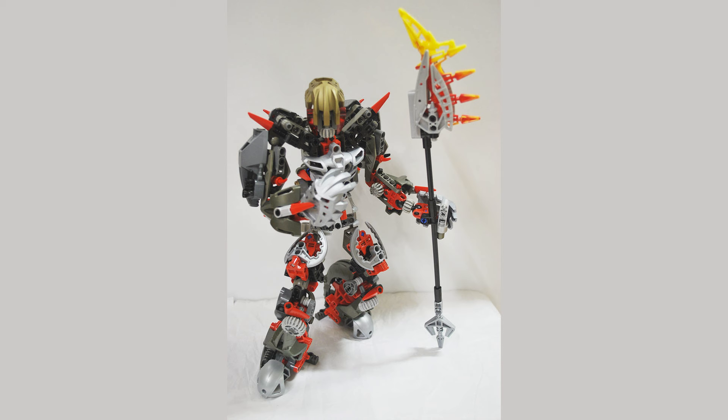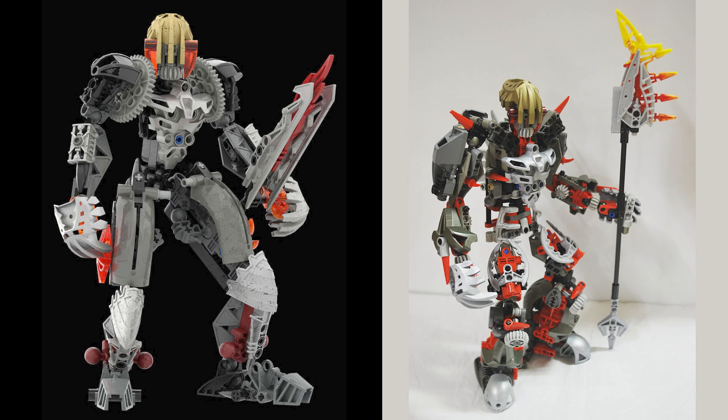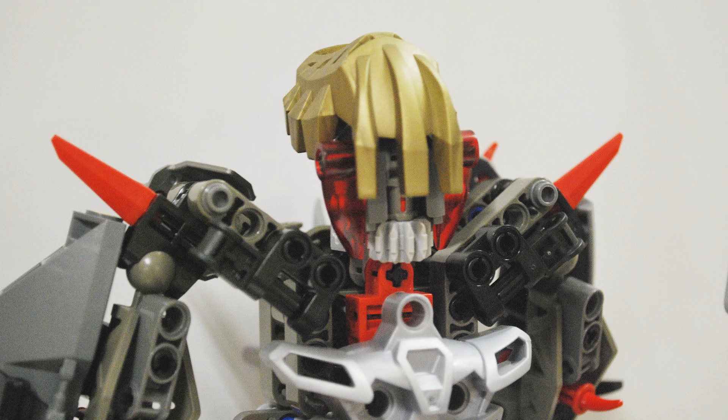I was looking at all the different models and things for Dark Hunter characters, and then I found the one for Mimic, which even now I think is a very, very cool model. So I built Mimic, and after that I just kept building Dark Hunters for a good few months. There are a few I haven't put in this video, so maybe we'll see them in a future one if there's interest. I loved that head design — I ended up starting with that and just sort of did what I wanted to do with the rest of the body.